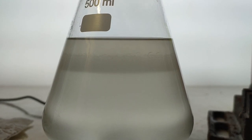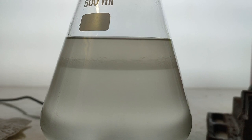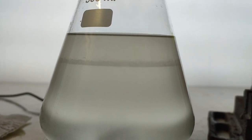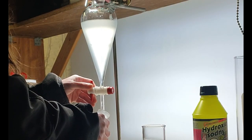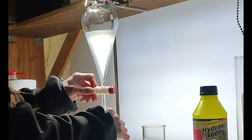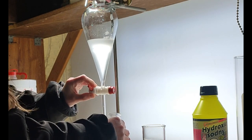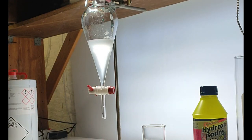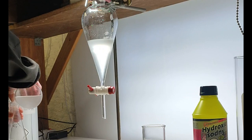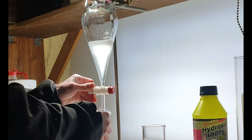Yeah, you know what? I don't think I will bother with DCM extraction. This is nice. This is just nice. Okay, so off into separatory funnel it goes. Okay, so this is aqueous fraction. So let me get it out. Dude, what the fuck? Well, this did not go as expected. Okay, back in this container it goes. Let's continue.